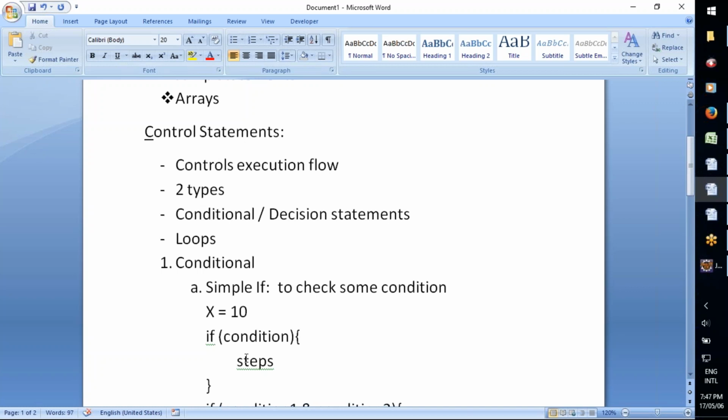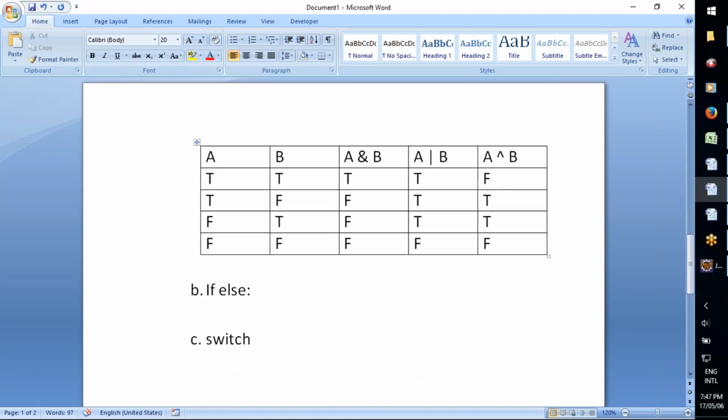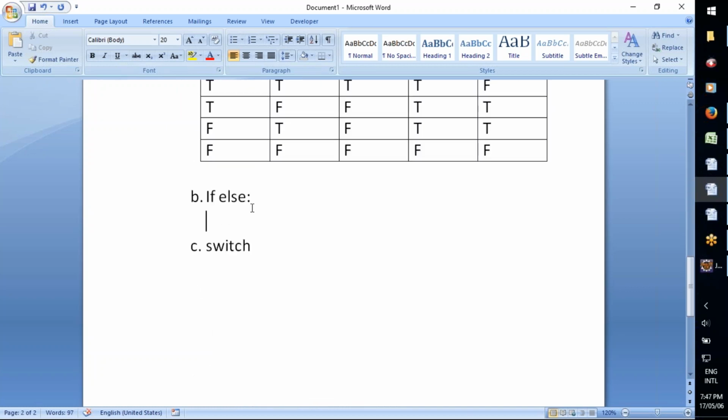If the condition passes, I want to execute one group of steps, and if the condition fails, then I want to execute another set of steps. In this scenario, whenever you want to execute two groups of steps, one if the condition is passed and another if the condition fails, this if else should be used.